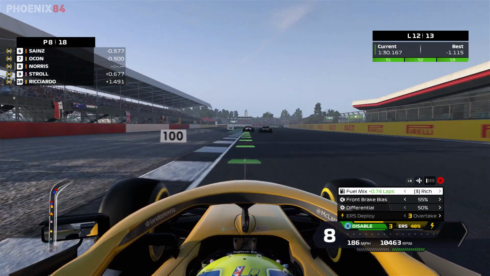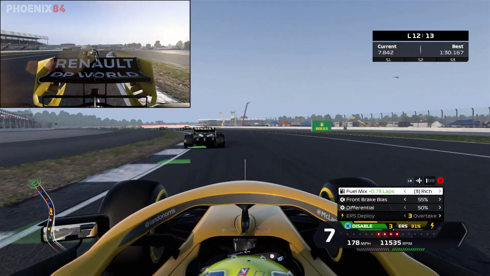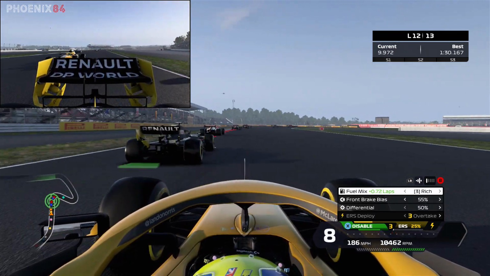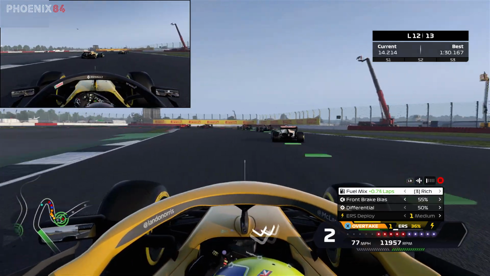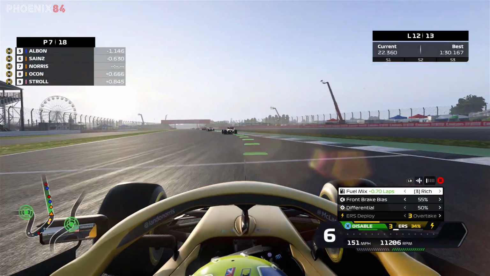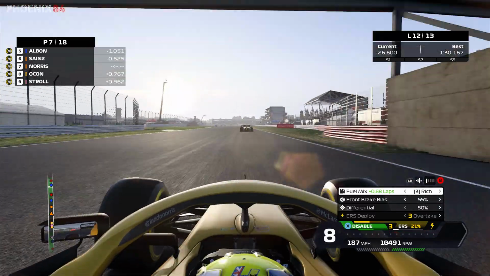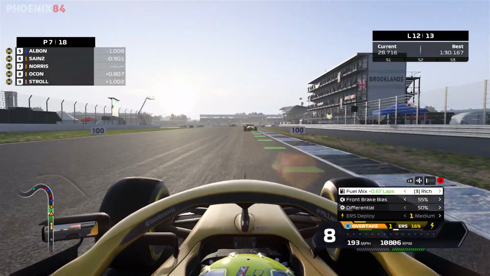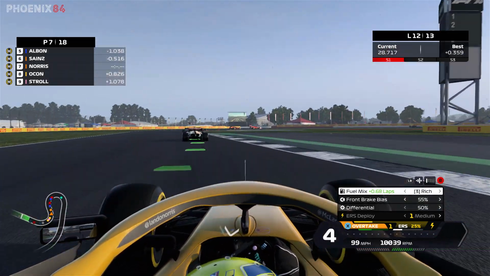As Ocon now and Sainz are going side by side through into turn 1, Ocon's getting knocked out by Sainz. This is going to give us an opportunity to go down the inside into turn number 3. Thank you very much, and up into P7. Of course, this is not over. Our pace is woeful. Can we get Sainz into this corner? No, we can't. We're going to have to wait here now and just see what we can do.